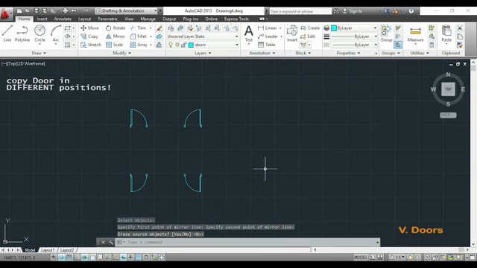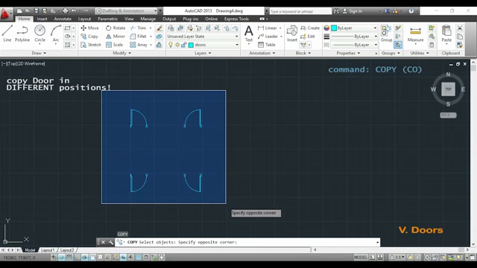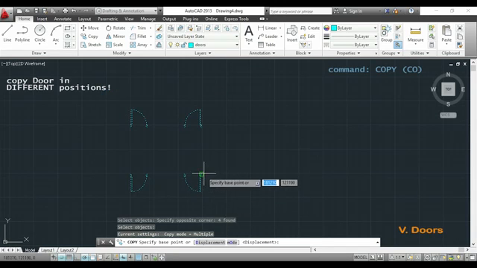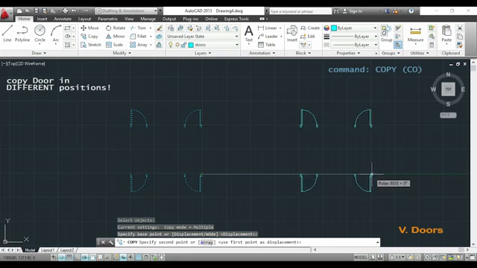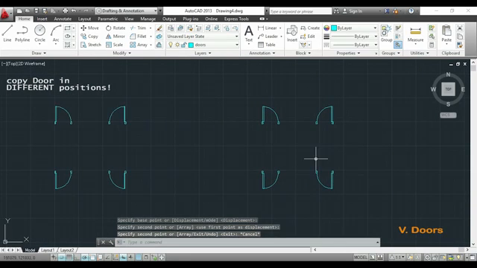Finally, I want to rotate this. So I will copy all these objects to another place. I will use copy. I will choose all my doors, click enter, and I will copy, for example, here. Now I'm going to use rotate.